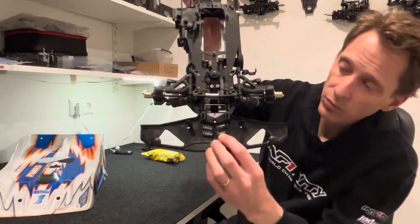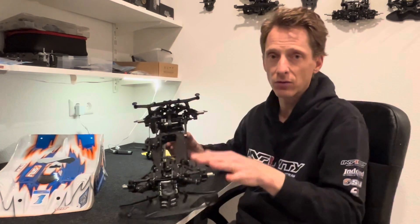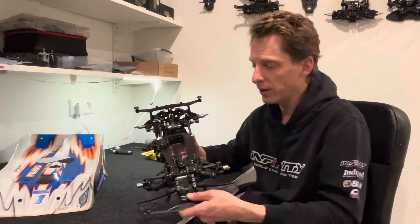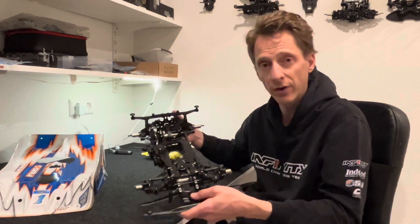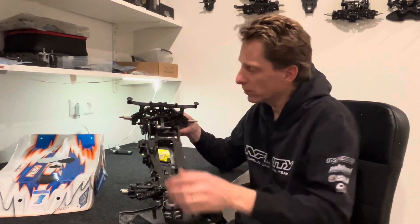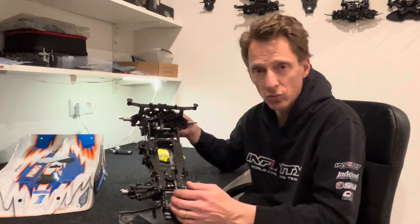As you can see, I also put 20 grams of weight in the front bumper. It really calms down the car and is easier to drive — it takes out the steering a little bit. In this track we had a lot of steering and the rear was quite loose, so the 20 grams really helps. I tried a softer roll bar going to 2.8, but that was not so stable on power, so I stayed with 2.9 in the rear and 2.3 in the front.